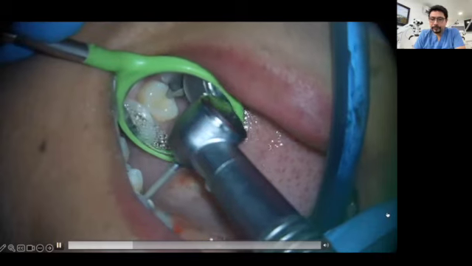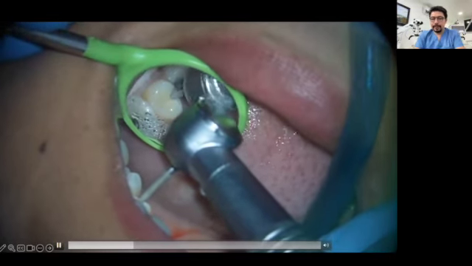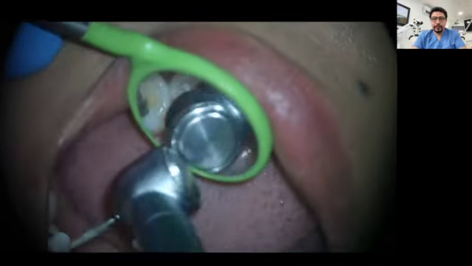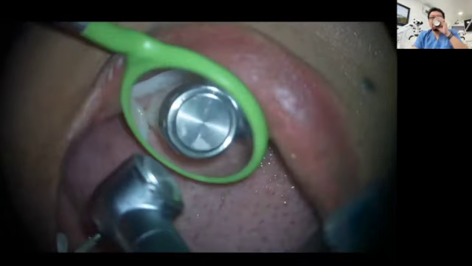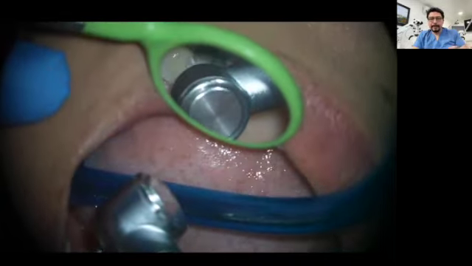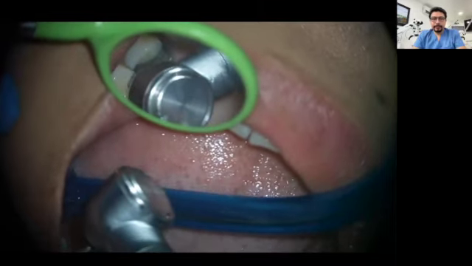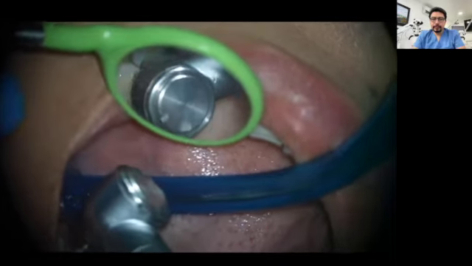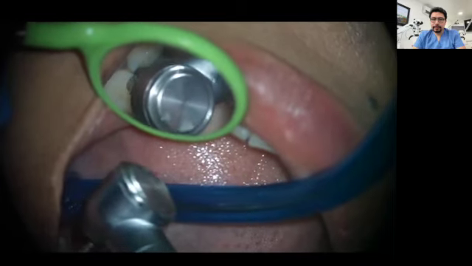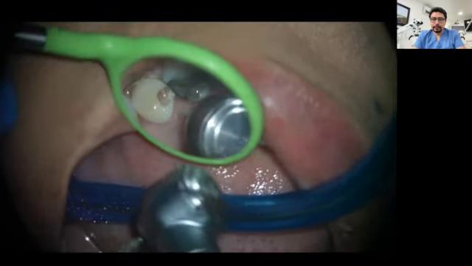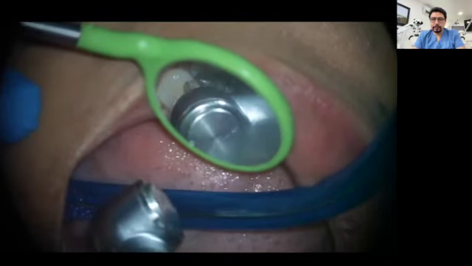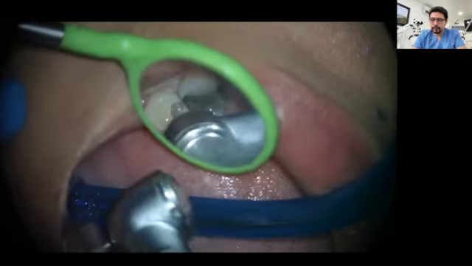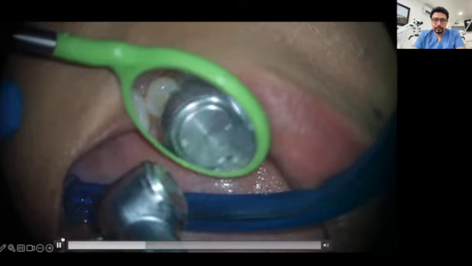microscope. One of the principles when working with mirrors and the microscope is to place the mirror as far as possible from the working area. If you are working in the upper arch, the lower lip will be your guidance for the placing of the mirror. Ask the patient to open as big as possible and use the lower lip as the point of reference. If you follow this basic principle, you will be able to position the mirror in different angles, and you will avoid getting the mirror full of water drops that will interfere with your vision.